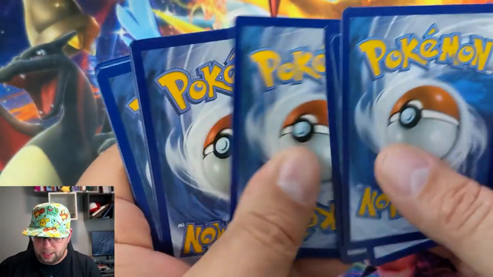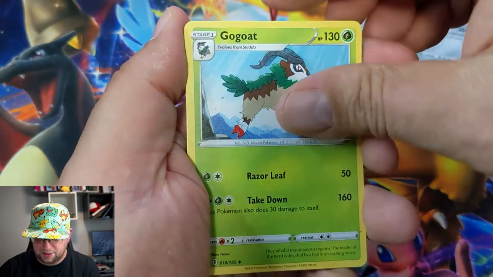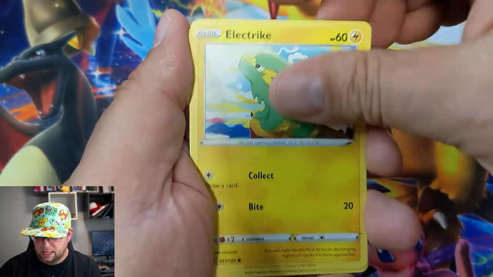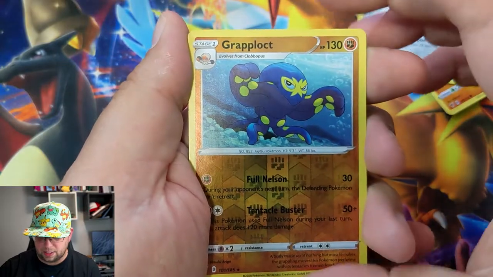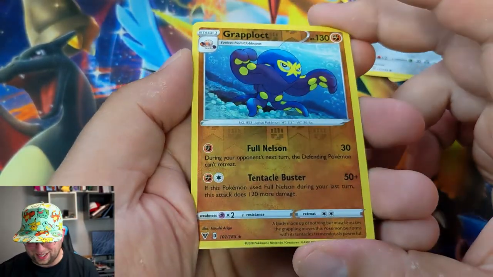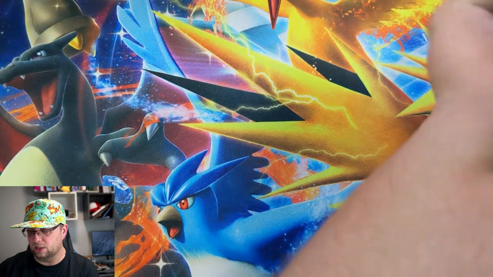One, two, three, four. Let's go. Leaf. It's fire. Ferrothorn. Go-Goat. Carlos. Electrike. Clefairy. Fampi. Yanma. Meowth. Grablocked is going to be our reverse holo. And Quagsire is our rare non-holo.